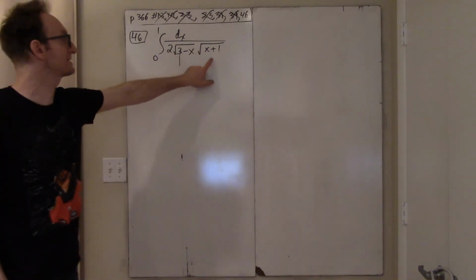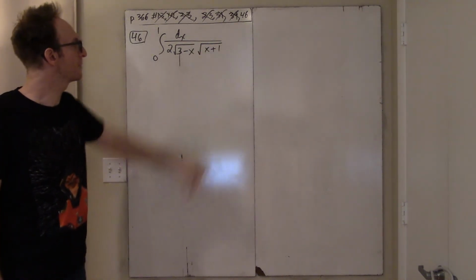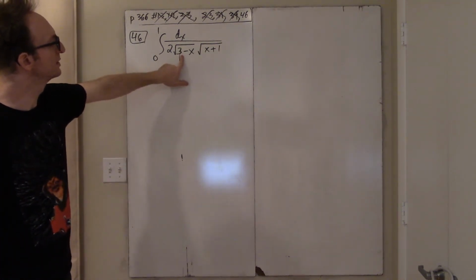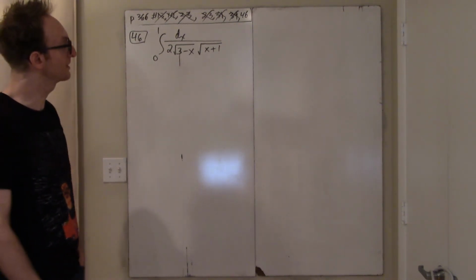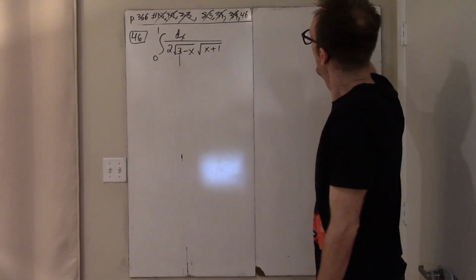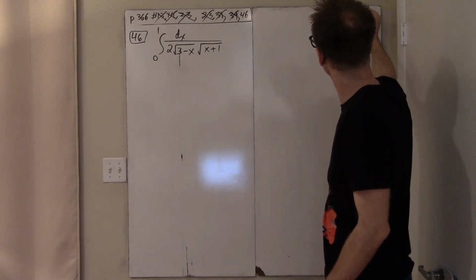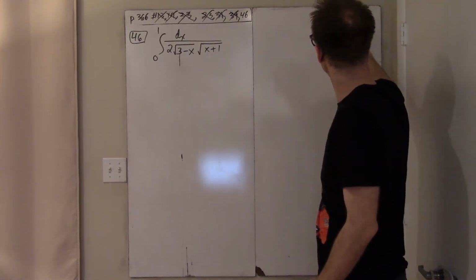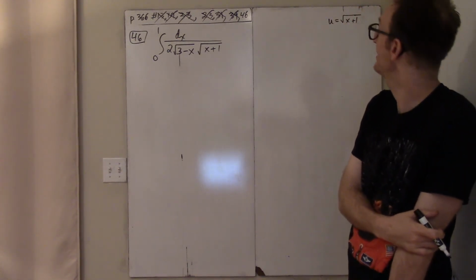It's not obvious at all that that is a good idea. And I am wondering what would happen if you let the other one be a u. I bet it would also work, but I'm not sure. And I'm gonna follow what they tell us to do, so let's begin. So over here, I'll use both boards. Maybe this is not so bad. Let's let u be root x plus 1, taking their advice. And I don't see how that's going to solve things, but maybe it will.